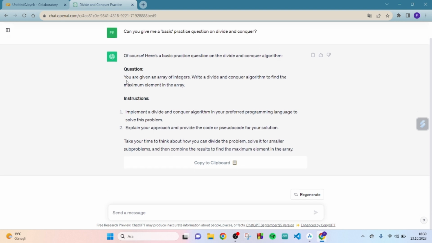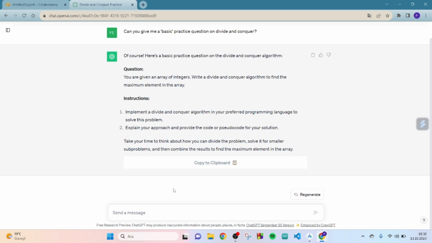The question is: you are given an array of integers, write a divide and conquer algorithm to find the maximum element in the array. Implement it in your preferred programming language, explain your approach, and provide the code or pseudocode for your solution.